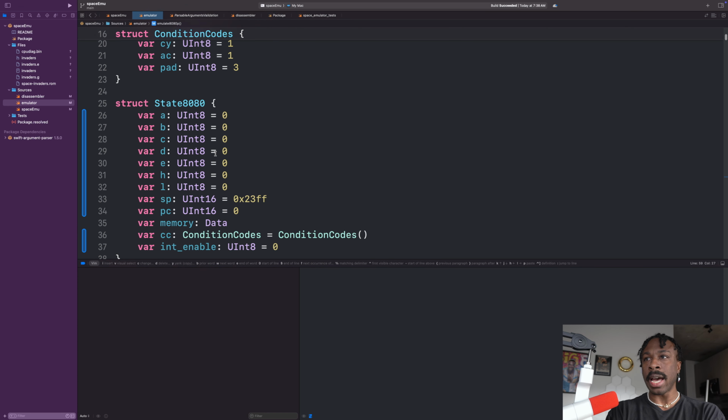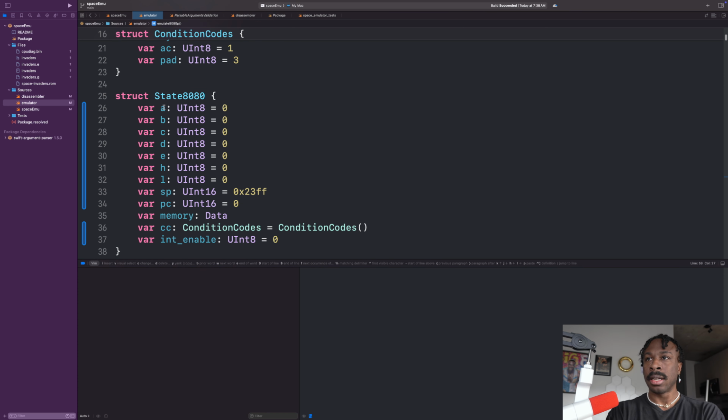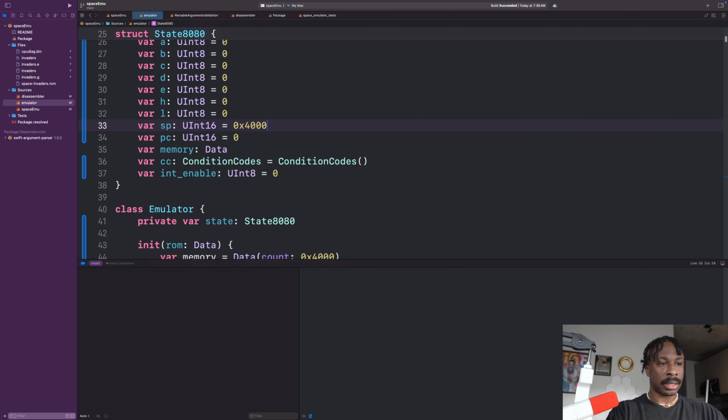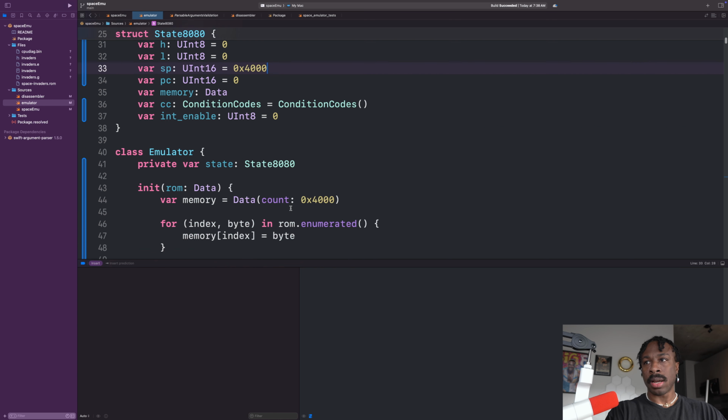On top of that, I initialize all the state variables to 0, except for the stack pointer. I have it right now at the top of the work RAM, but I'm going to move it to here because that is the size of the RAM, I believe.